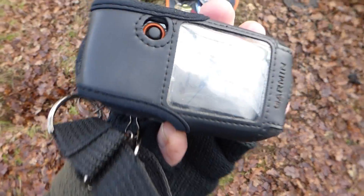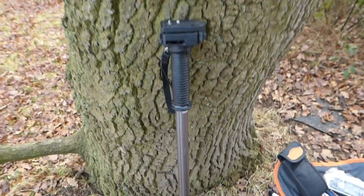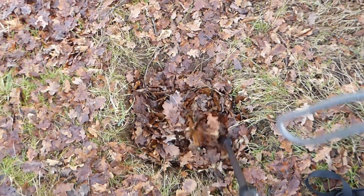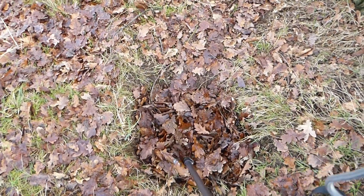I've got a GPS with - this was a good find - you put this round your neck. I used to have it in my pocket and I've dropped it a few times, but now I've got a lanyard that goes round your neck. The next thing I could show you is my geocaching stick. I did have a walking stick before but this is useful for going through the undergrowth, looking for a cache if there's lots of grass or brambles and things like that.